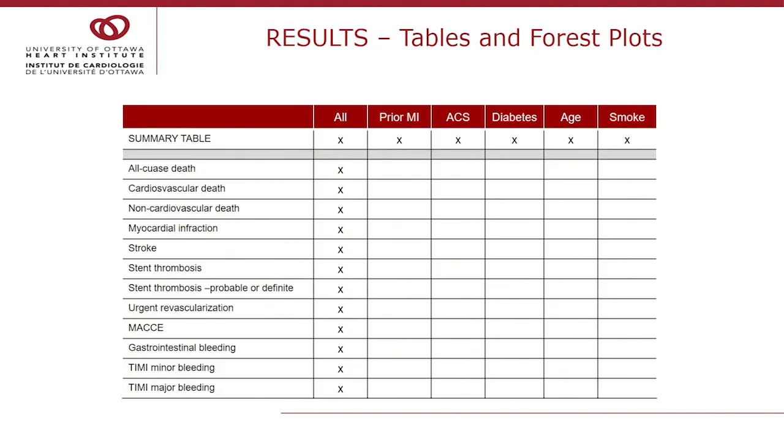Okay, so this is the layout of the data. What we have on the left-hand side are some of the things that we're interested in. On the top is our all patient group. In addition to that, we have our 5 subgroups. Or sorry, 5 subgroups we're interested in. All this data was analyzed in great excruciating detail, which I'm not going to give you. I'm only going to go through the X's. I'm going to show you some of the forest plots and so forth that relate to the all group. Okay, and then present you with the summary table, and then after that I'll just present the summary tables to you. Okay, otherwise we'll be here all afternoon, and I'm sure you don't want to listen to me all afternoon.